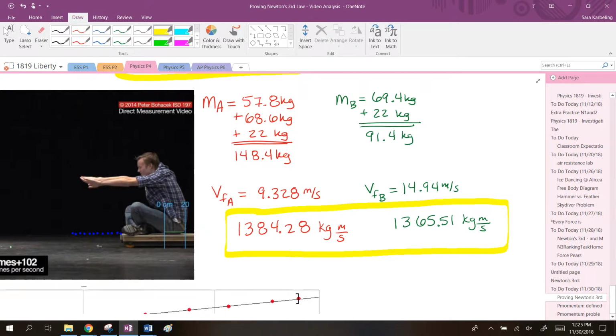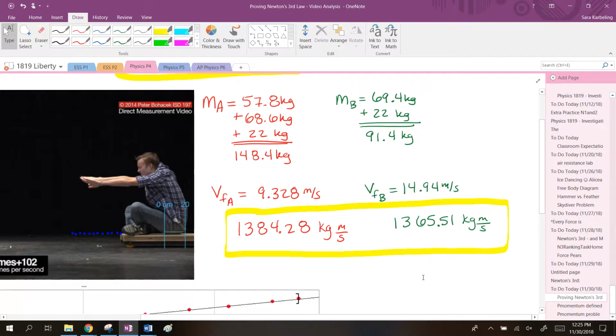I did the math while you guys were taking your quiz to find out how close they were. And we do it on percentage. Do you guys do percentage difference in chem? Do you calculate percent difference for error or no? I don't know if you do or not. So to do percent difference, I'm not going to teach you how to do it, but you subtract and then you divide. This is like 0.1% different, or maybe it's 1%. It's very, very close between those two numbers. So, moral of the story, I didn't lie to you, okay? That's the first thing that I just want to make sure makes sense to you.